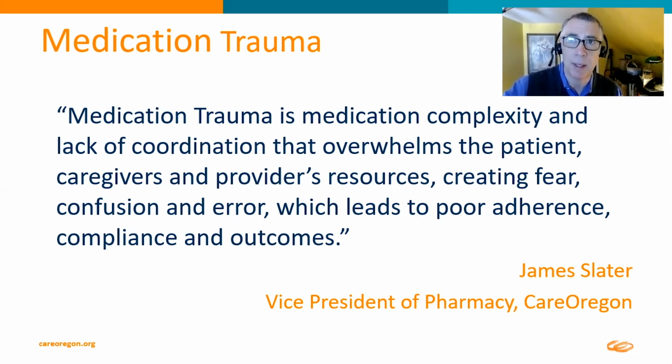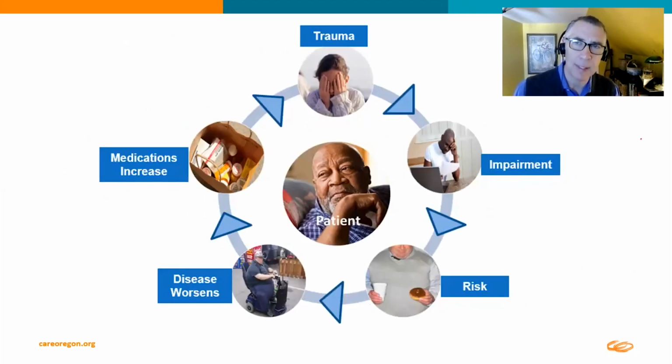So medication trauma, basically we illustrate it like this. At the top of the wheel, we see our typical members, right? We know that our typical members have a background of trauma that they come from, all right? So they've got trauma, they've got impairment that goes on. We've seen how that impacts the brain, how that causes chaos for folks, especially when it's been something that's happened in their childhood, leads them to adopt risky behaviors, eating too many donuts being the most innocent of those risky behaviors, because we know typically they manifest in far more perilous ways. Their diseases get worse, their comorbidities amplify, and what do we do?